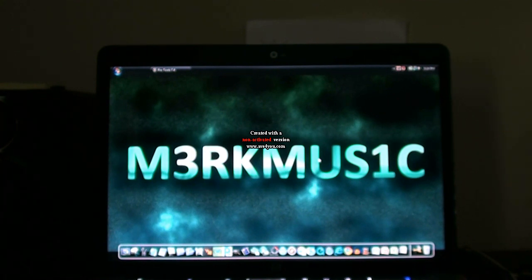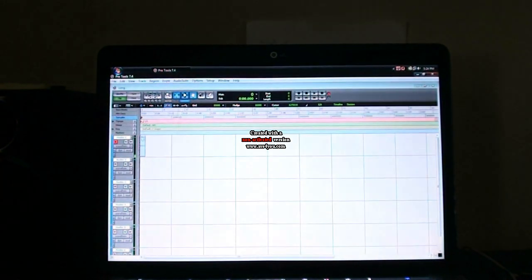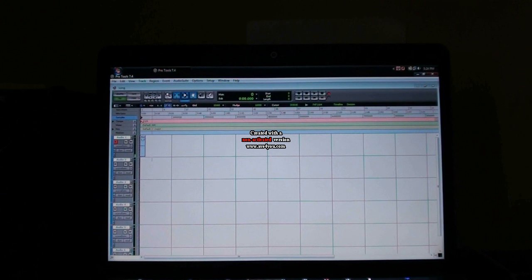To show you how you can do that. Alright, so I'm going to go on Pro Tools. And this is one of the biggest problems that I think a lot of people have with Pro Tools. It's not necessarily having a slow computer, it's just how you mess with your settings and stuff you do. So I'm going to click the record enable, and I'm going to let it record. See how long it goes for.